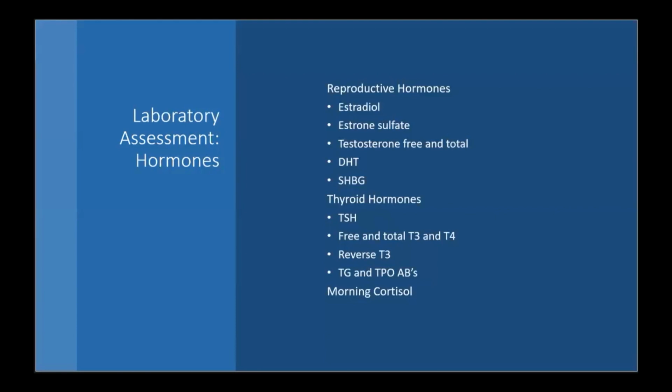Thyroid stimulating hormone, right, from the pituitary, free and total T3 and T4, reverse T3, thyroglobulin, and then the thyroid peroxidase antibodies to see what's going on there. You want to look for Hashimoto's and Graves' disease. For some people, they have autoimmunity, but then also just looking at how that thyroid picture, as the director of metabolic activity, will fluctuate with that insulin and glucose disruption.